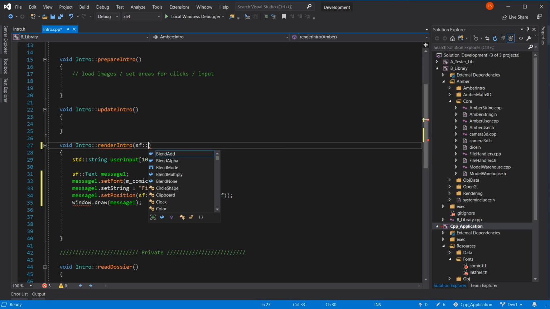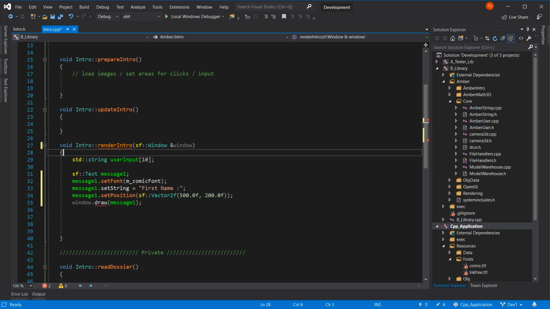SF colon window. Does that one. Now I think I'll stop there. Why doesn't it understand dot draw?